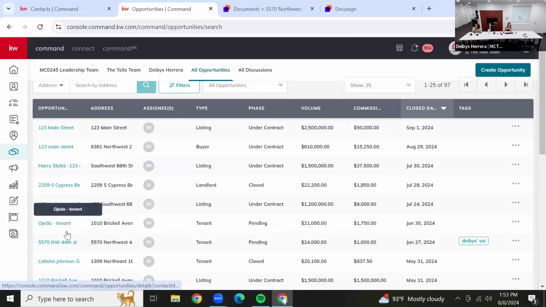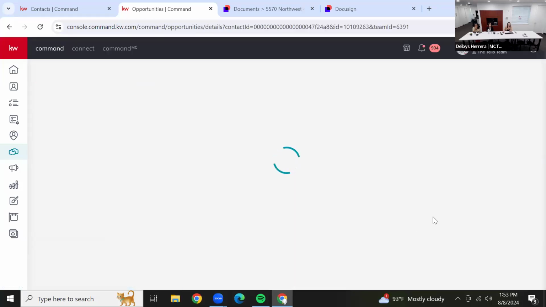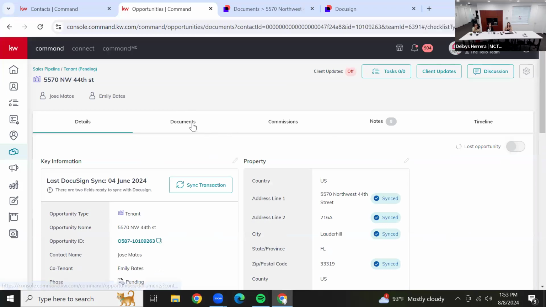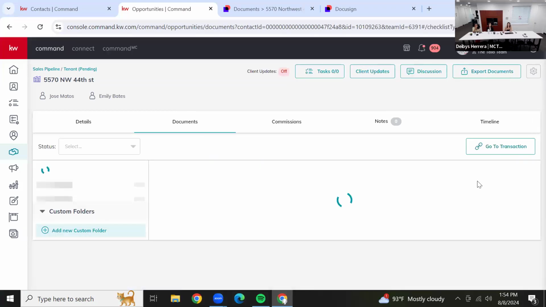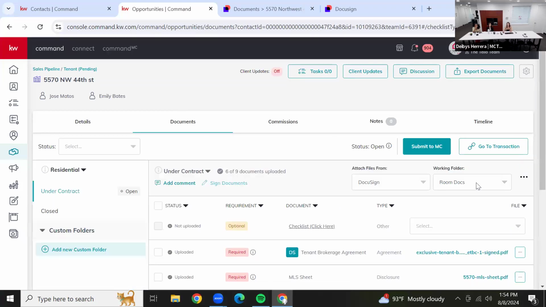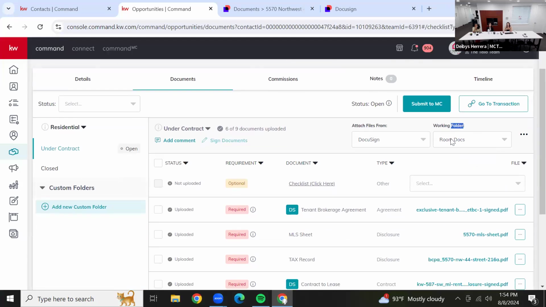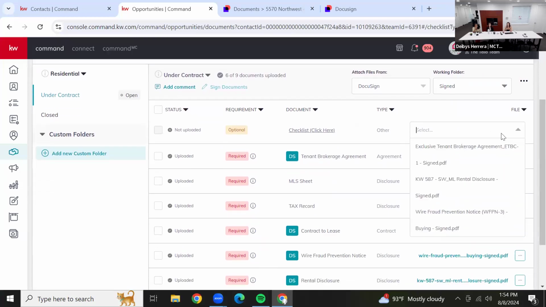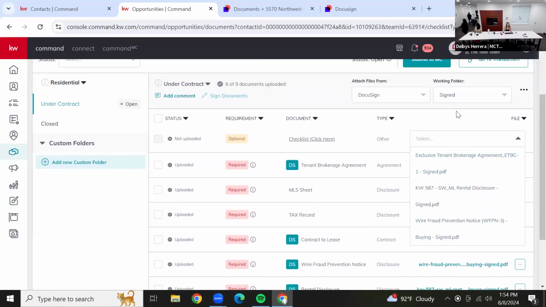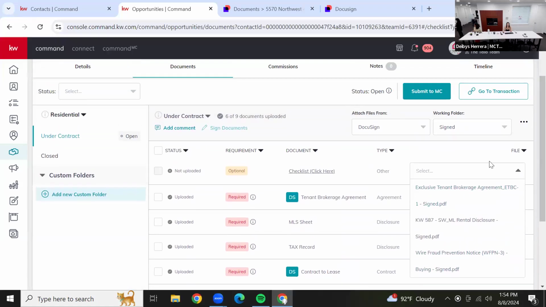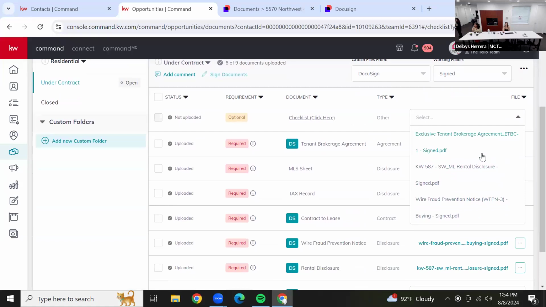I have a bad habit of creating the folders and then forgetting to change the folder in Command, and I'm like, what? I know I have documents. So I wanna save you guys from that. Working folder, make sure you are choosing the correct one. Once you have your signed folder, you'll see that the drop downs will now have every signed document that was in there. So super important if you're creating folders, that way you give yourself the access to it.